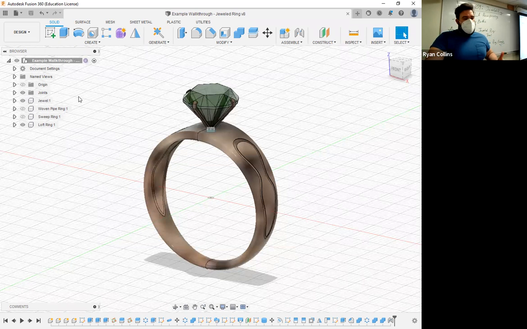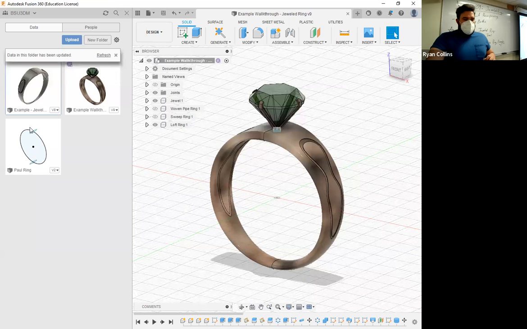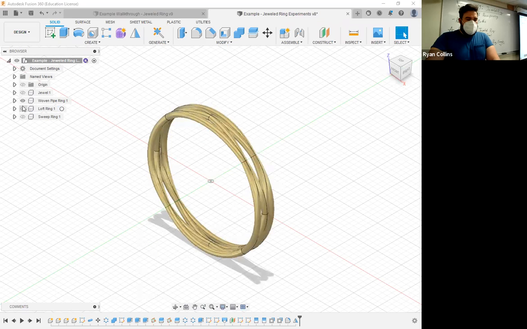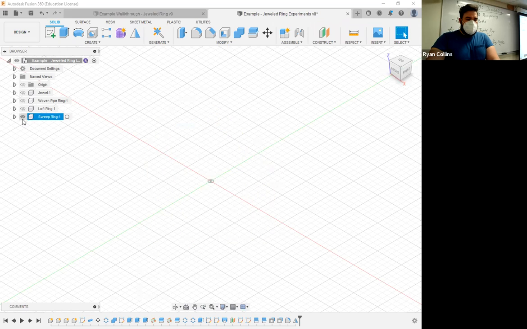I would like to show you one other simple way of making the setting, but I'll show you with the examples I made. So let me bring up the other one. Rather than going through all of that again at the moment, which of course I'll show you, I just want to show you this part. The one I made for the woven ring. No, it's on this one. Oh, I apologize. It's actually on my personal stuff.